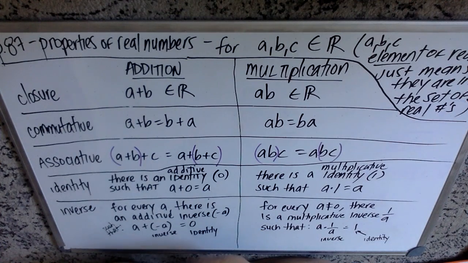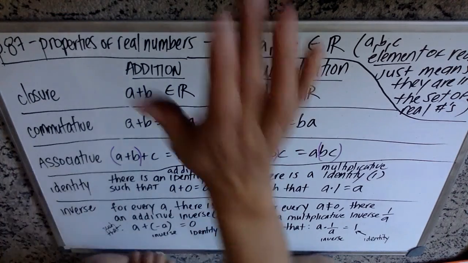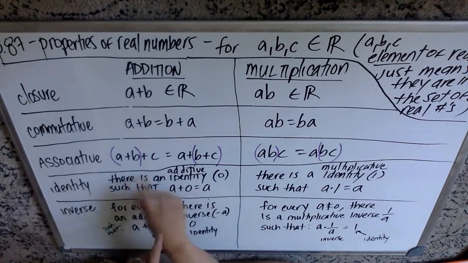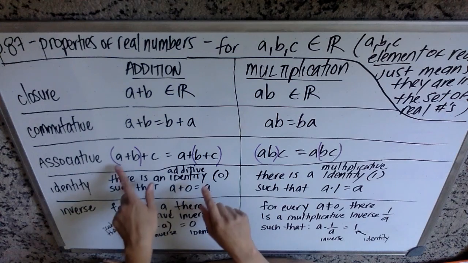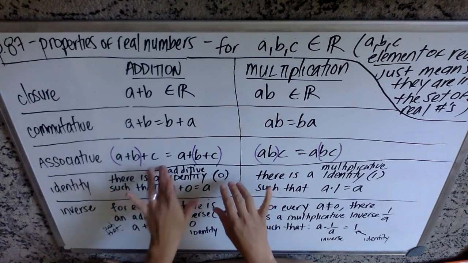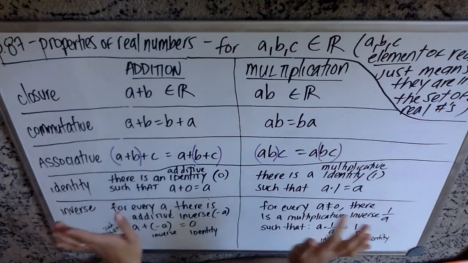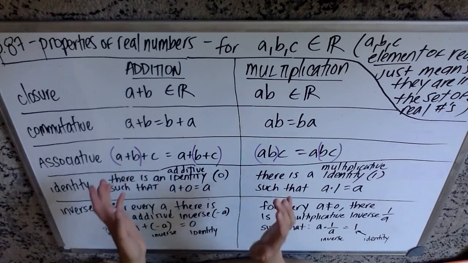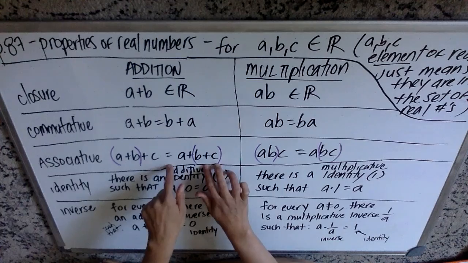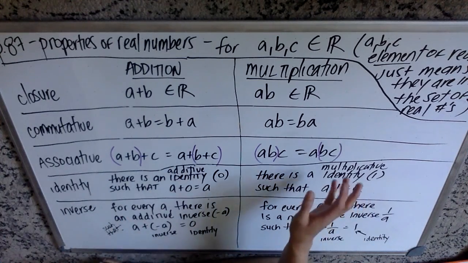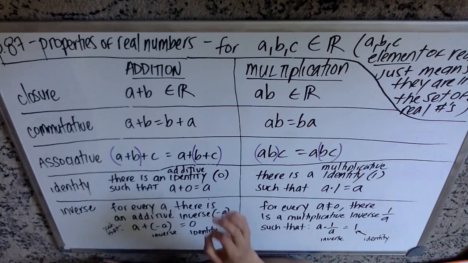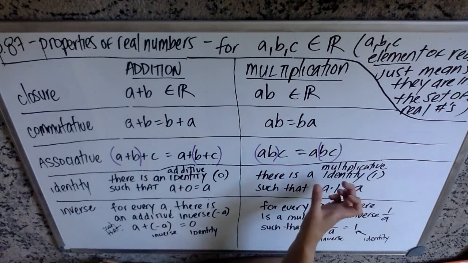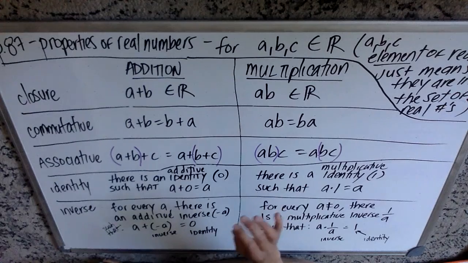Associative. When I was a kid, my grandparents always said 'you are who you associate with,' so associative is about grouping — about the order that things are grouped together. I intentionally put the parentheses in different colors here: (a + b) + c equals a + (b + c). If I choose to add the first two together first and then add c, that's the same as adding the last two first and then adding a. Associative is about how you group things. The same is true with multiplication: (a × b) × c = a × (b × c). Which order you do the multiplication does not matter.